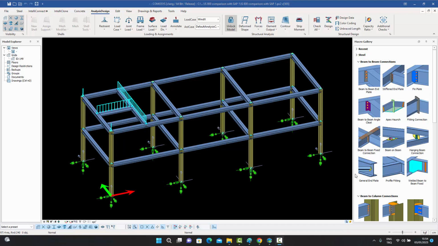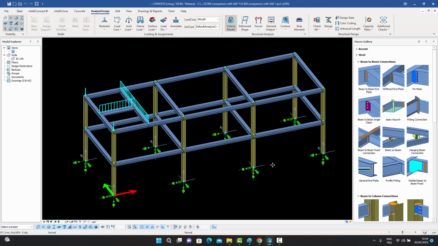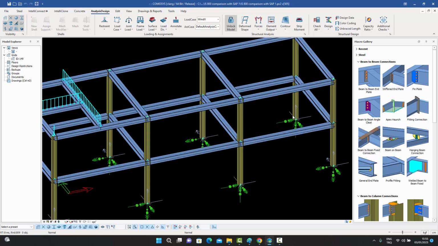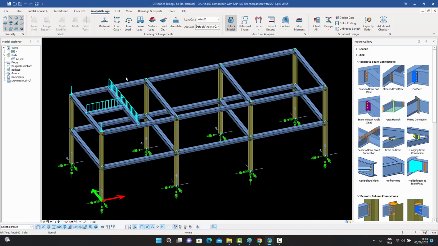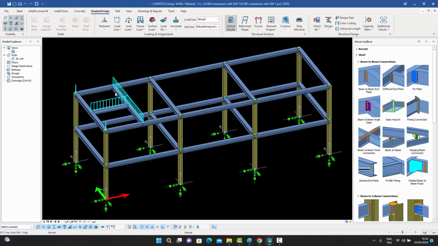Now, obviously, this is not a video to teach how to do steel design in Comosys. There are other videos which teach that. The purpose of this video is basically to explain the new design standard. So you will be entering your building the way you normally do. You'll be entering your loads and your load combinations and whatever needs to be done, and then you will run the model. And once you run the model, you can then select either all of the elements, or you can do a one-click design.